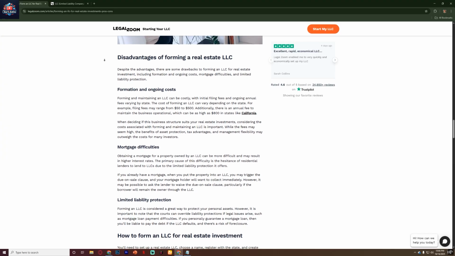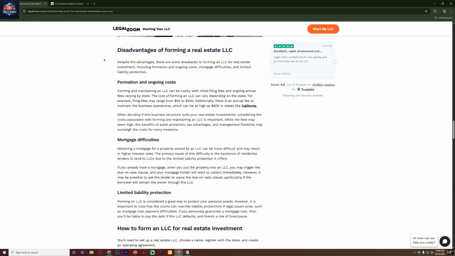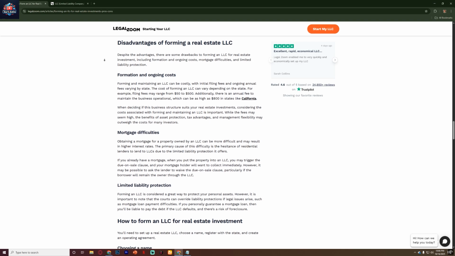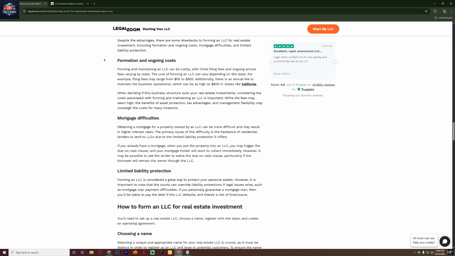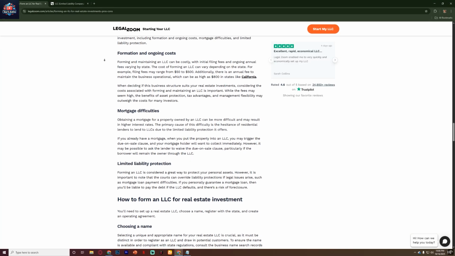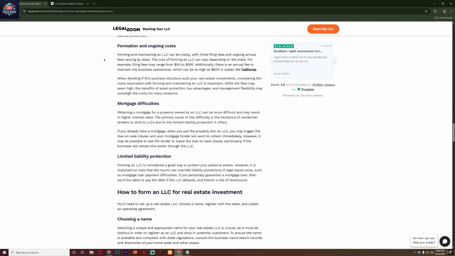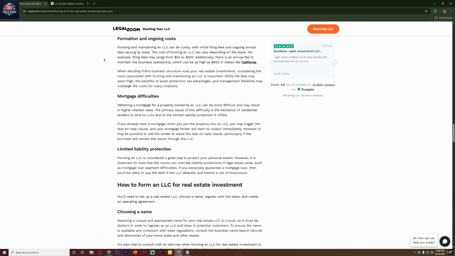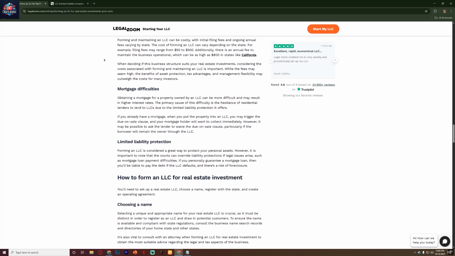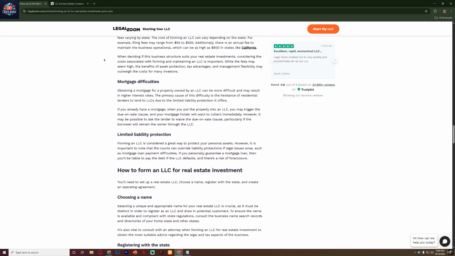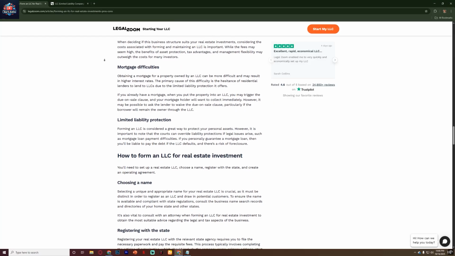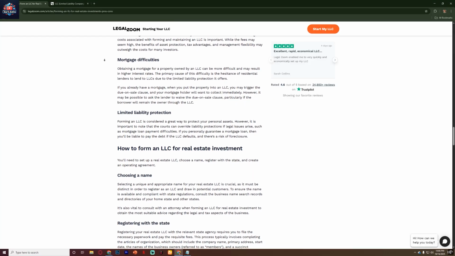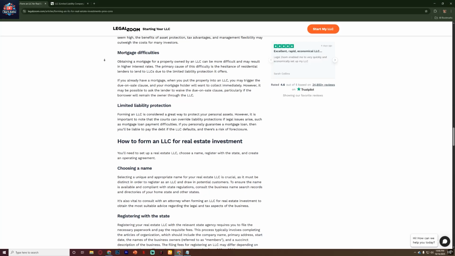Step 10. Keep your LLC compliant and in good standing. Most states require you to file an annual report and pay a small renewal fee. Mark your calendar to do this every year so your LLC remains active. Also, keep all your financial records organized: income statements, receipts, leases, and tax documents. This will not only help during tax season, but also if you ever plan to refinance or sell your properties.